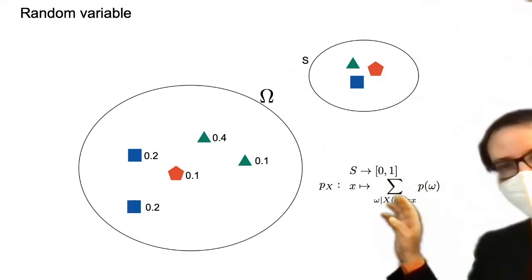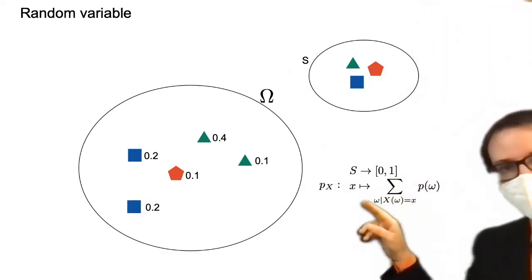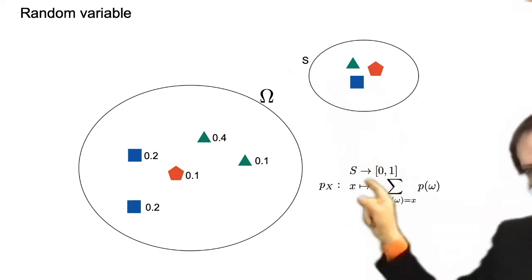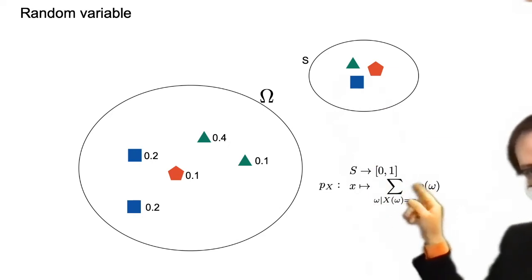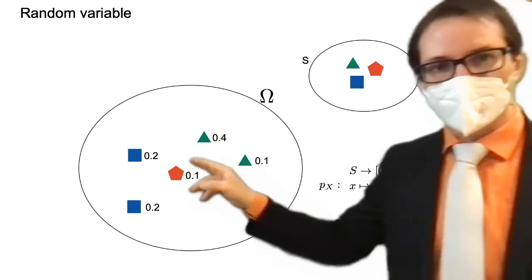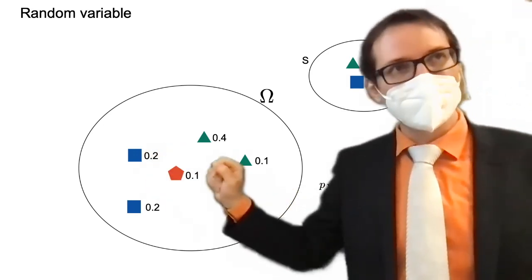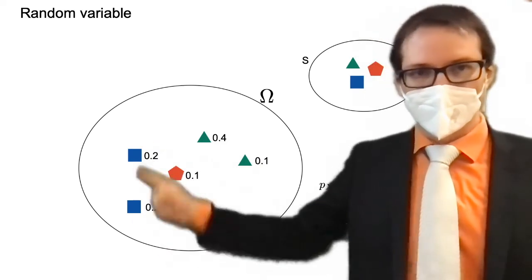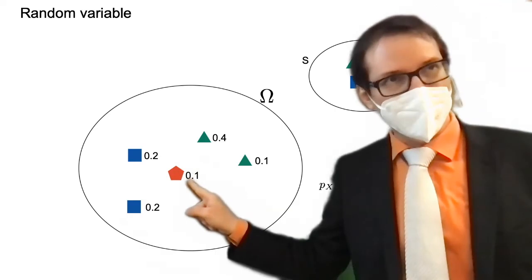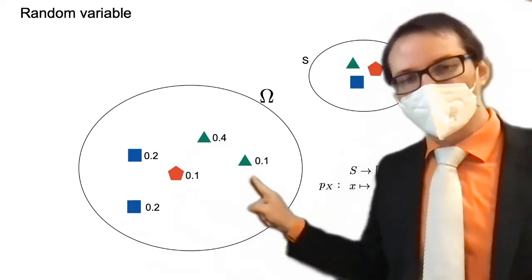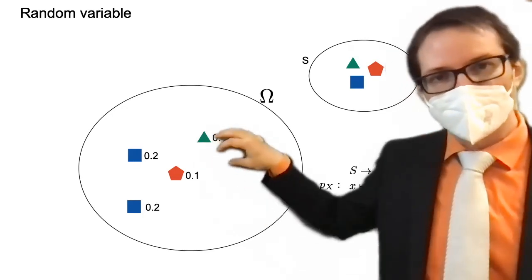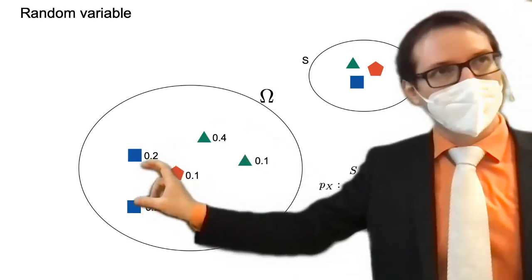And the way I compute that, it's very intuitive, right? The probability that the value of X is a specific value, small x, is just the sum of the weights of each elementary event that gives me that value. For example, the probability that my shape is a blue square is 0.4. It's the sum of these two. The probability that it's a red pentagon is 0.1. The probability that it's a green rectangle is 0.5, right? You just need to add together all the elementary events that give you the same value, right?